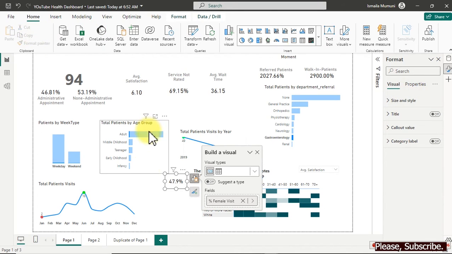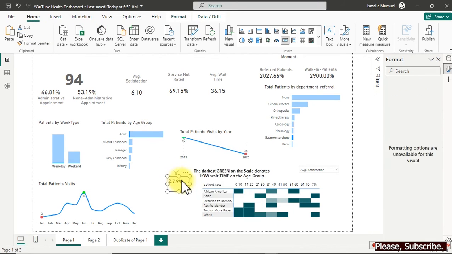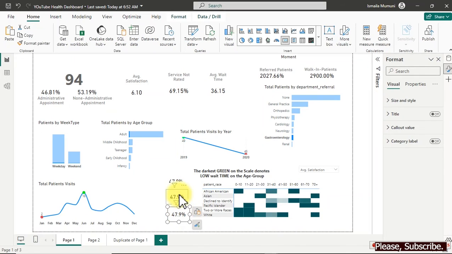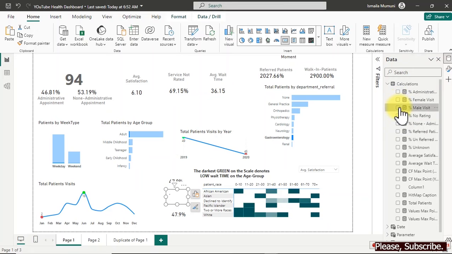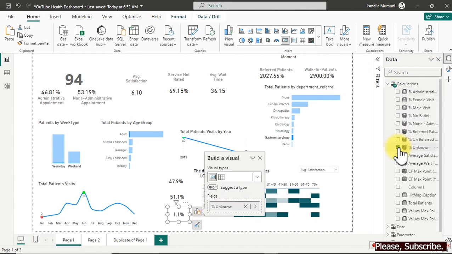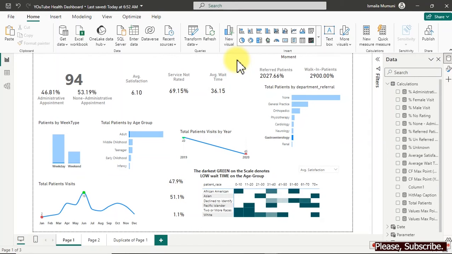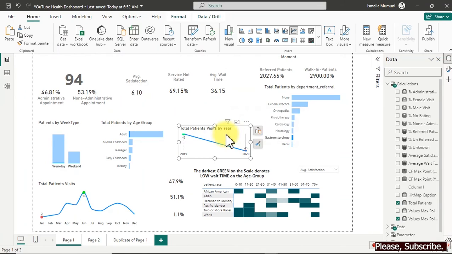So we just copy and paste twice. So we have this. On this one, I'm going to change it to male visit. So on this one, I'm going to change it to a non-percentage. Oh no, we have to select this first. All right, we have everything we need right now. Okay, this is what it is. What else? It is time for us to start to get things much more interesting, which is getting this right inside our PowerPoint.